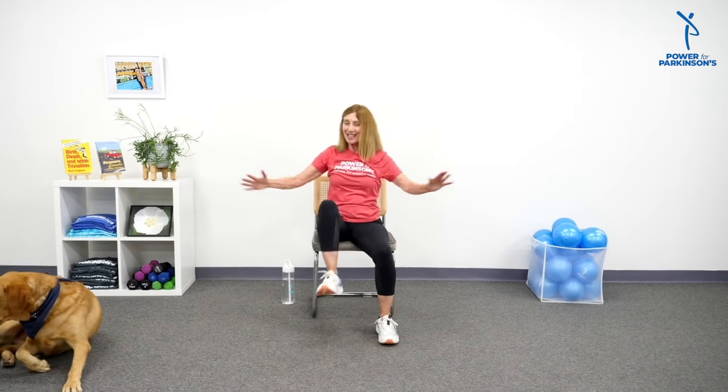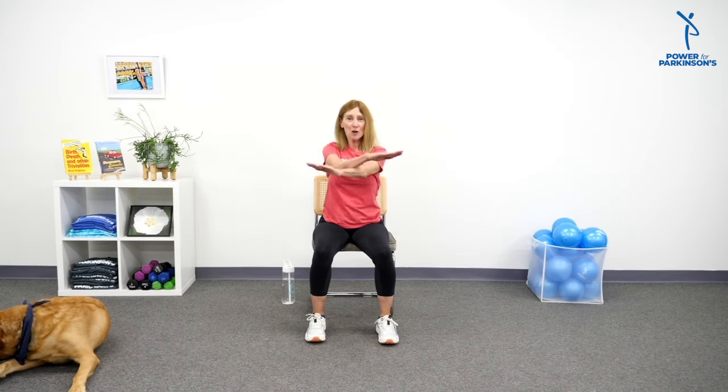So, all right, we have one more section here to do, and we're gonna start with the arms out to the side. All right, good posture. These are just some simple patterns. Cross, open, knee, knee. Let's go. Cross, open, knee, knee. Cross, open, knee, knee. Cross, open, knee, knee.